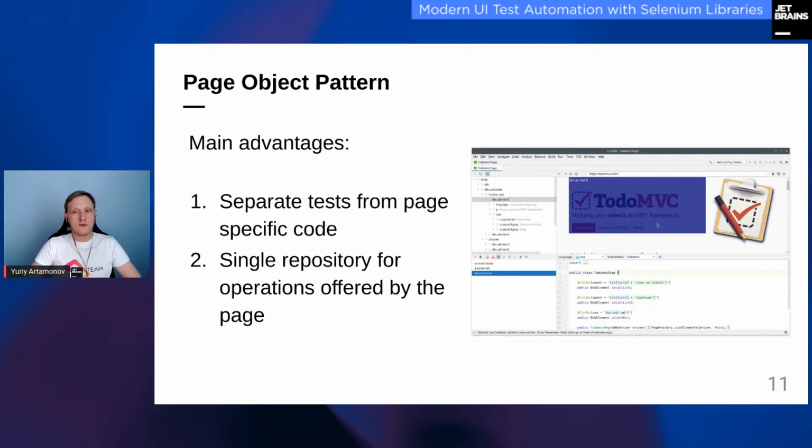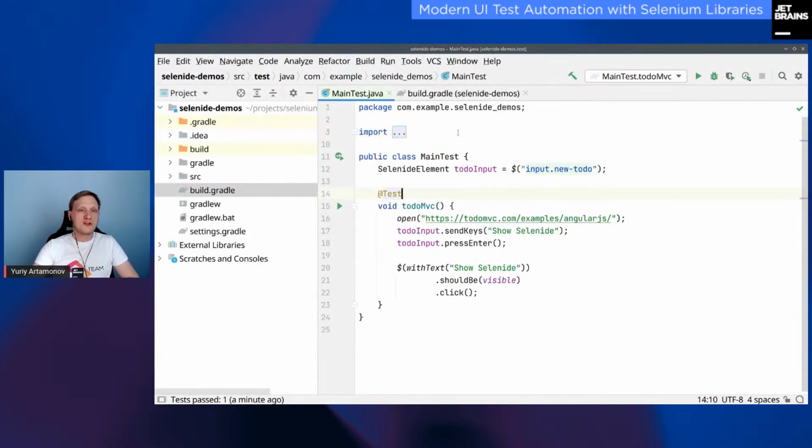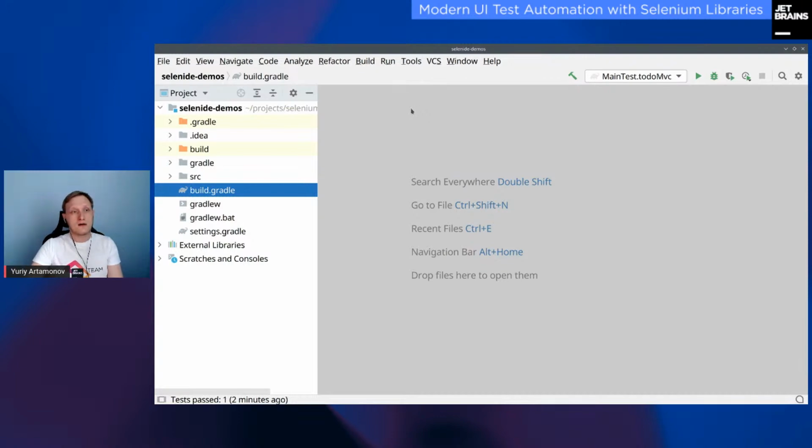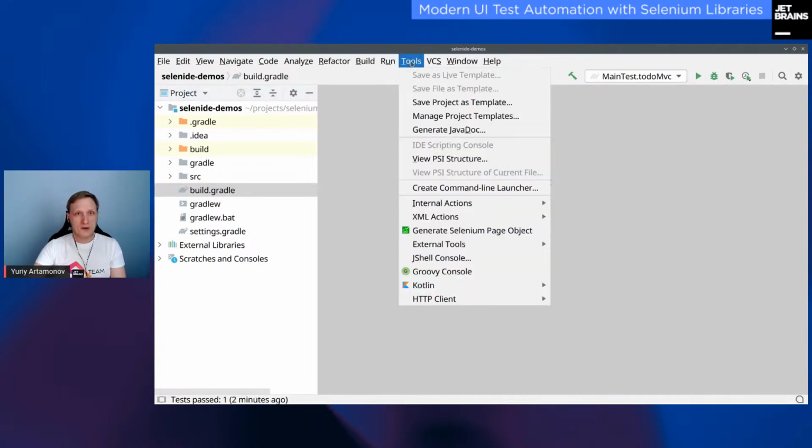And with Selenium and Selenoid, we have a slightly different concept of the page object pattern, and I'm going to show you the difference. So we have this project where we used so far only inline selectors, like this selector right here. If we try to use the page object pattern, we should extract this field somewhere and call this main page, for instance, and put this there. Let's see the difference between Selenium and Selenoid. And for that, I'm going to show you a new feature of the IntelliJ IDEA Selenium plugin called Page Object Generator. If we go to the Tools menu, we'll find this option called Generate Selenium Page Object. Let's hit this.